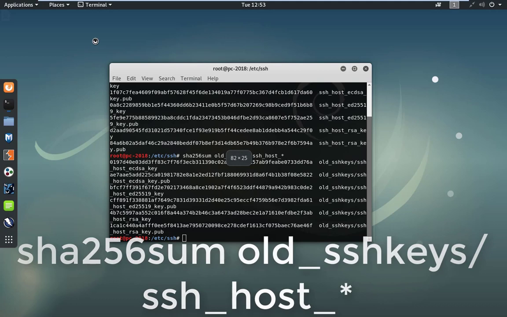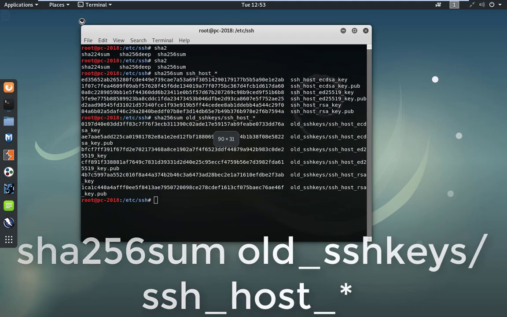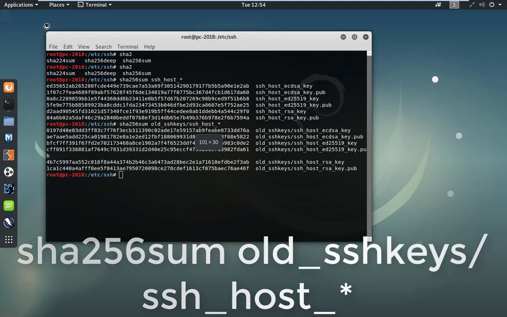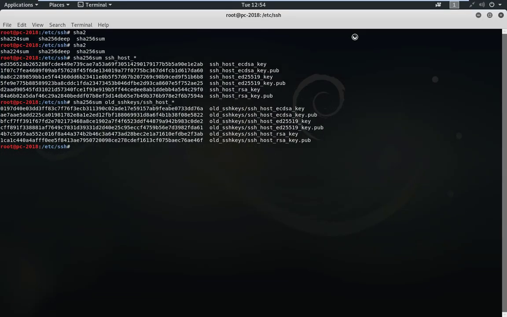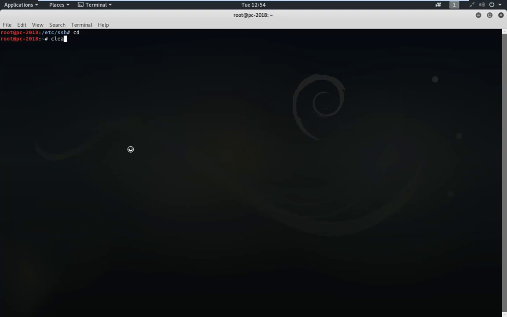Basically, you're going to maximize your terminal or whatever. If you already have it maximized, that's okay. Now, you're going to look at the random strings, you guys, and make sure they're different. If they're different, that means the values for those keys are different as well, and we pretty much reissued the whole SSH keys again. So that is very important to do. Please make sure to get that done.